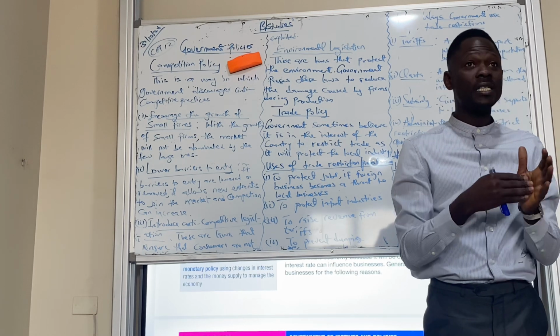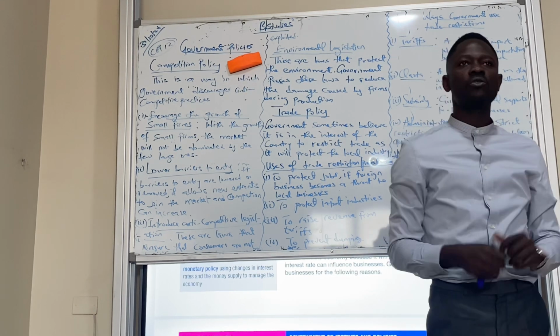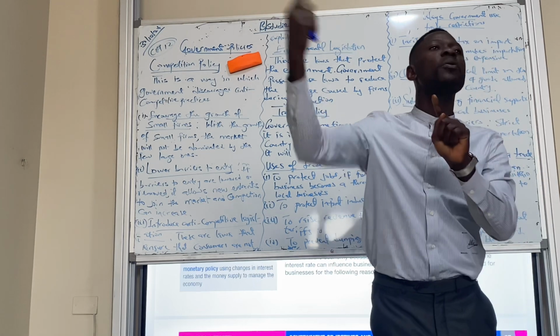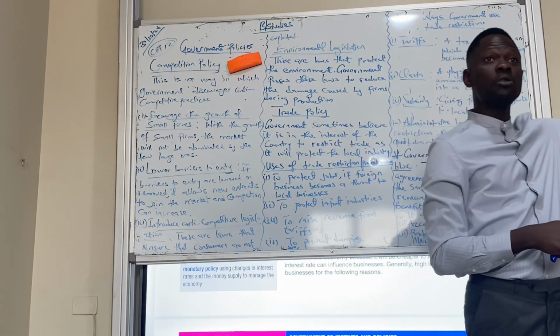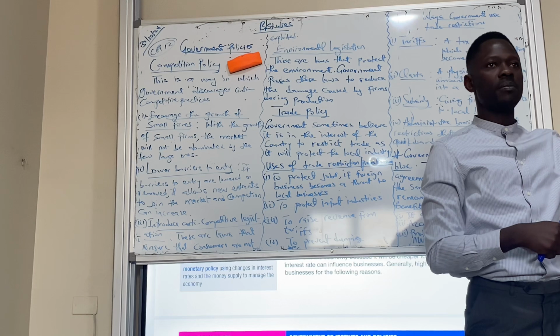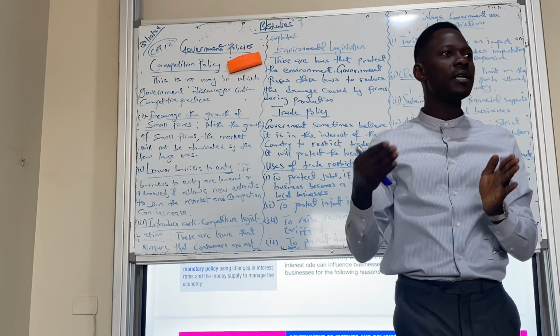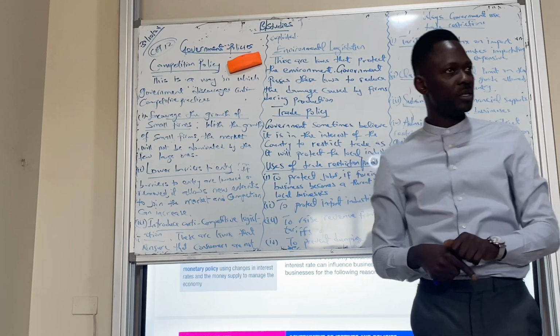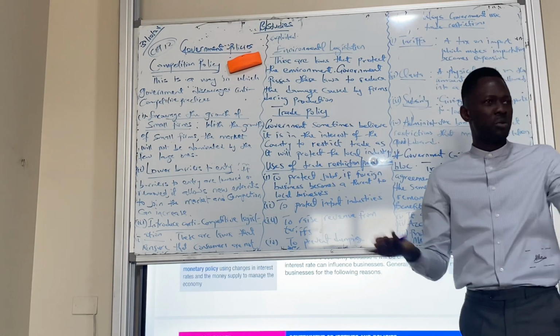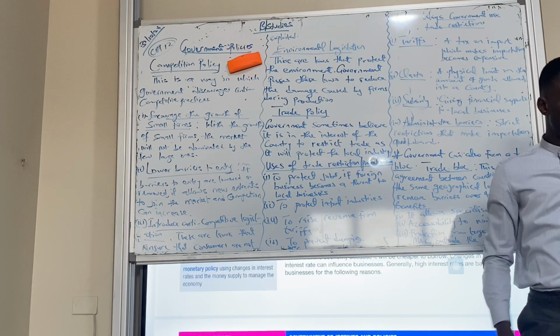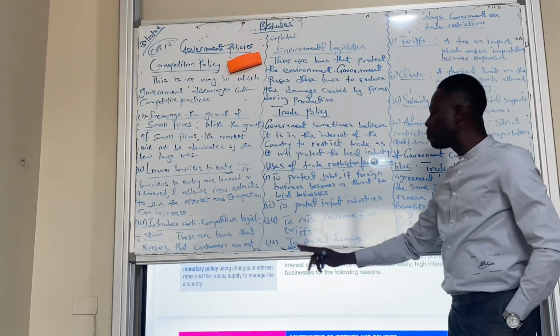As government does that, they will be able to raise more revenue through taxes. But it is taxes on importation. Whatever goods you are bringing into the country, government has tax on them. We call it tariff. Do you understand tariff? That increase in tax brings about more revenue for government. Then government can use it for infrastructure, health, education, and so on. Is it clear? And the last one, to prevent dumping.